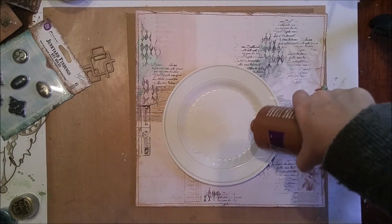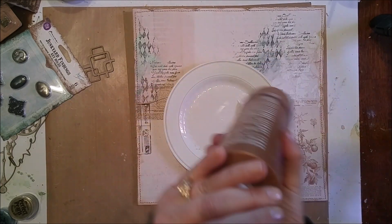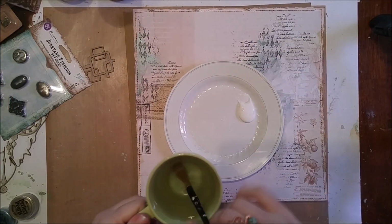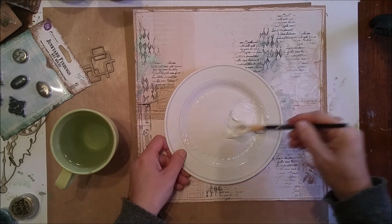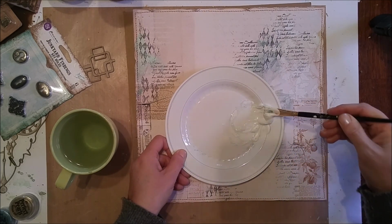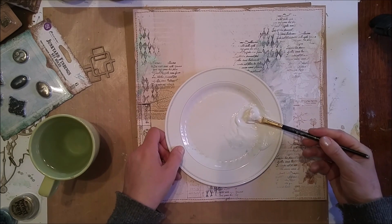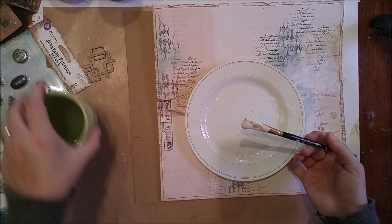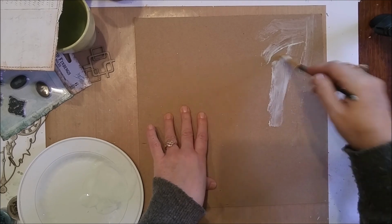This particular project was going out to a trade show, so I was trying to make sure that the background is nice and sturdy. So what I'm doing here is I'm just taking some Aleene's glue and mixing it with some water, and I'm going to apply it to a piece of chipboard that's 12 by 12. This particular chipboard comes with my patterned papers when I order papers from the Scrapbook Diaries.